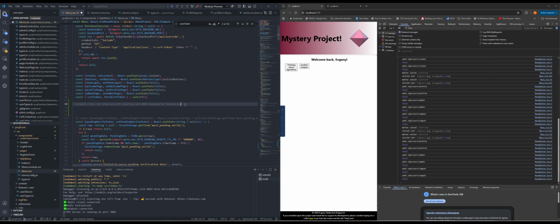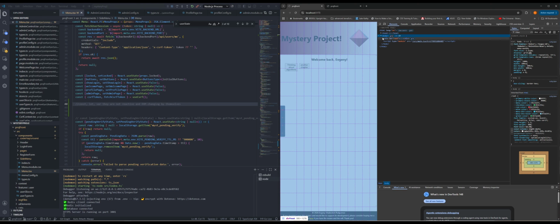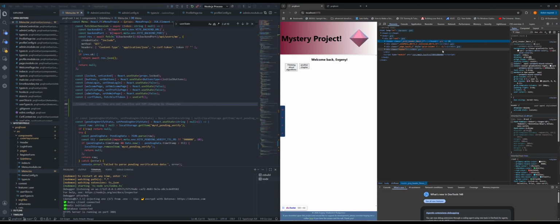Changing them will not change anything in the DOM elements. By DOM I mean this thing, the DOM tree.